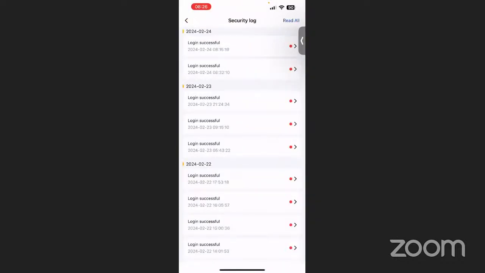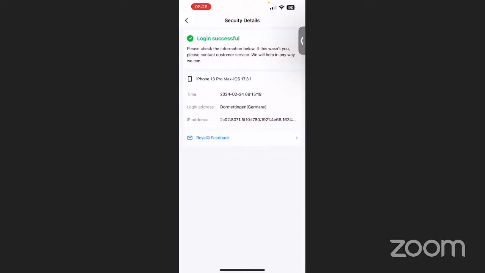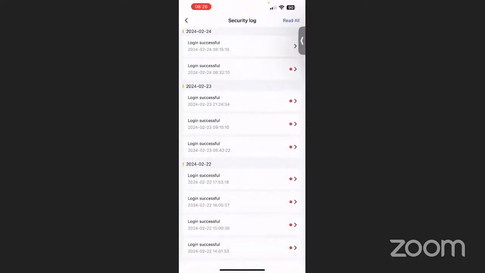The security logo keeps track of your login. Anytime you log into the Royalq app, you get a message from this part. Now you can open it to read and see the device that's logged in, the operating system of that device, the time, the date, the login address, and also the IP address. So if you notice that you are in Ghana, but someone in Russia has logged into your account, then you should know someone knows your password, or someone tried to predict your password, or you gave it out to someone. So you report it, and Royalq will assist you in securing your account.